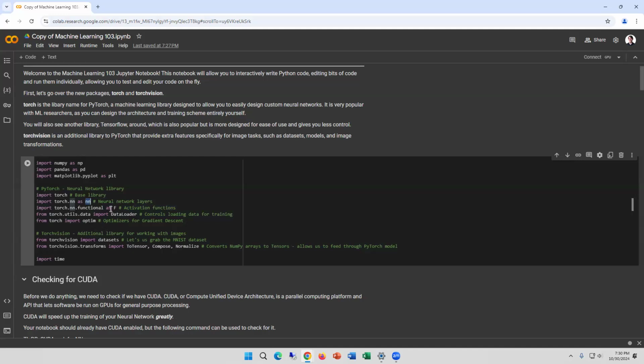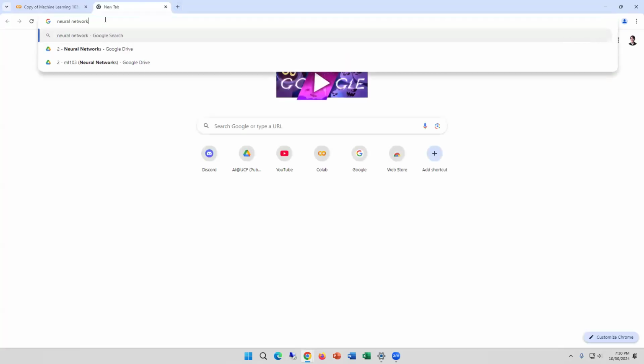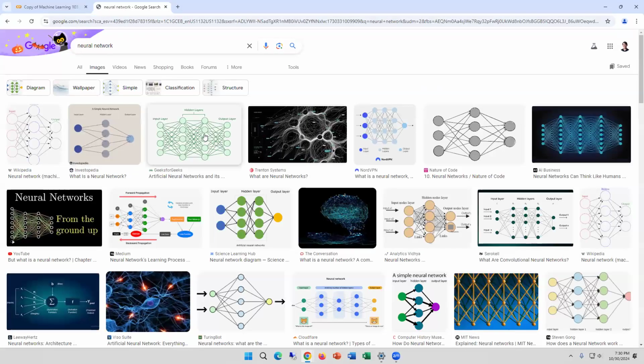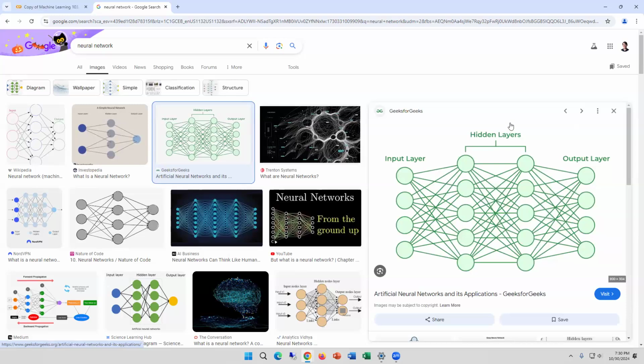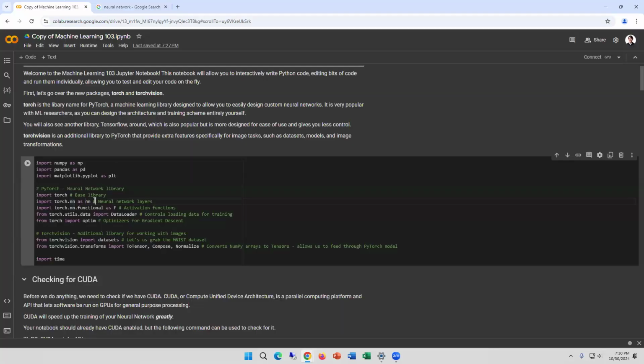NN is basically the layers of the neural network. So if you saw before, I'll pull up a picture. A neural network is divided by a number of lines, right? These lines, we call them layers. And this model would have 3 layers. We would have a first hidden layer, a second hidden layer, and an output. These were what we would call linear layers, because they're just linear multiplications. They're basically what I talked about before, just pass in, pass out. And those and other types of layers are controlled in the NN library, which is just neural network.